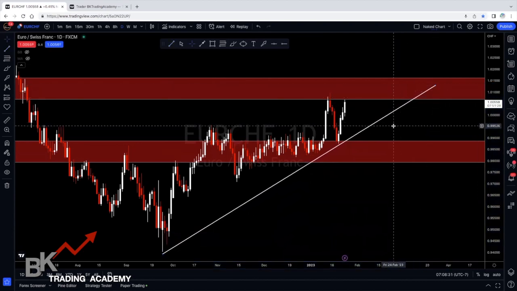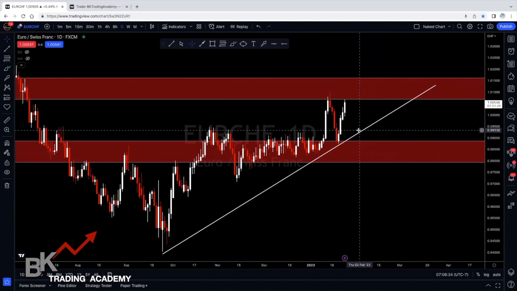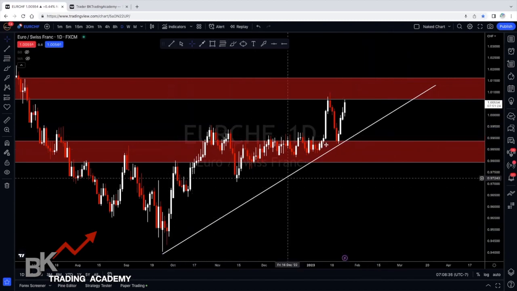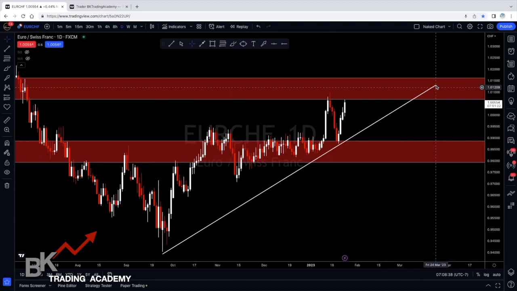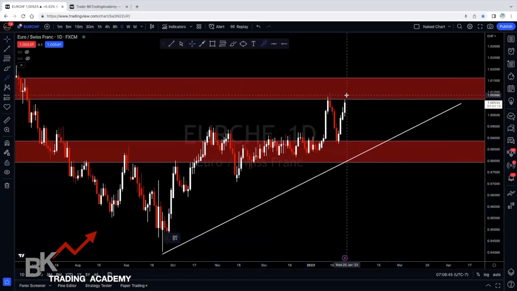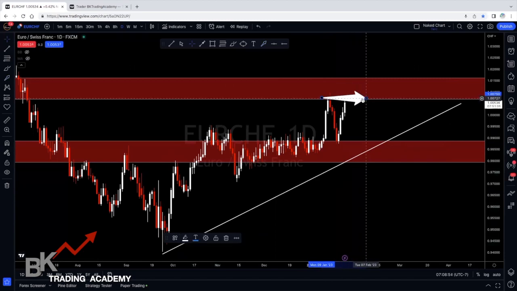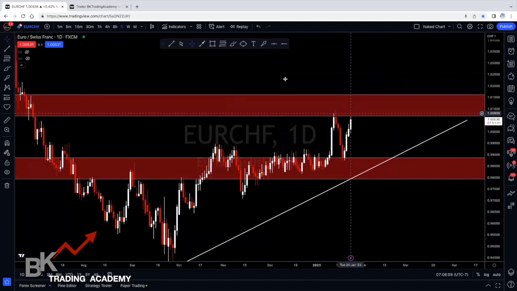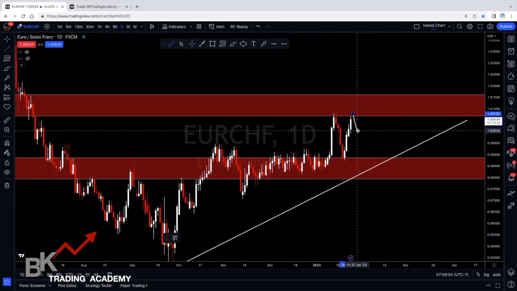We definitely want the market to come back to an area of value. So here is our first touch off of our trend line. Here's our second touch. We could even move it out a bit because I do foresee that the market could come back down to retest within this area here. So I believe that we're going to see a fall from this level. Right now, I believe our area of opportunity is from resistance at the 1.0070 zone, somewhere around here, right within that area for a move to the downside. Now, if you take this short to the downside, understand that you're going to be shorting against the daily trend.